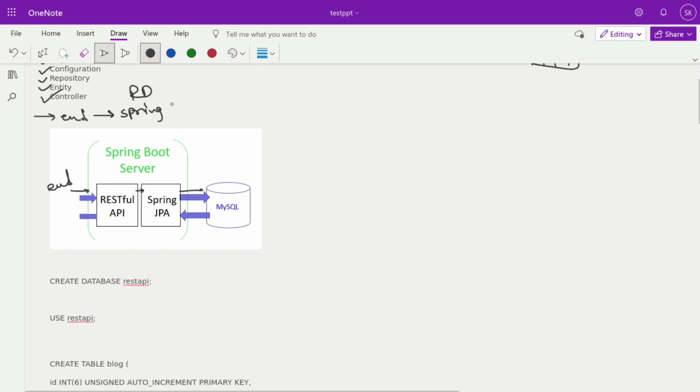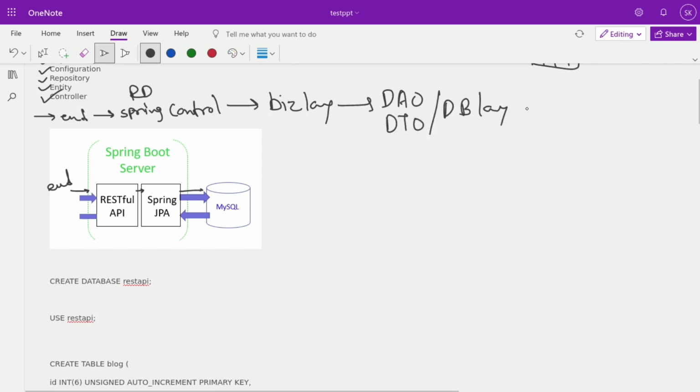So the Spring controller request is there, then the actual business layer logic request comes, then the business layer transfers to the DAO layer or the DTO layer or the DB layer, you can call it anything, and then the request goes to the database. These are the multiple layers from the application, from the end user to the database.